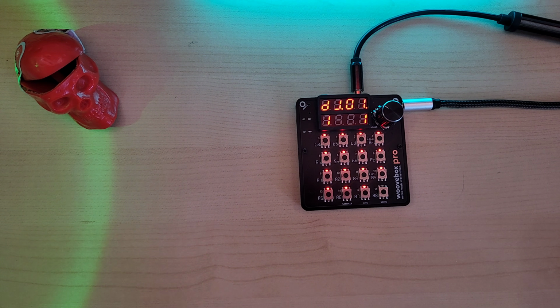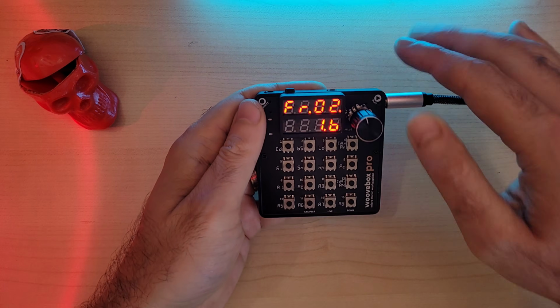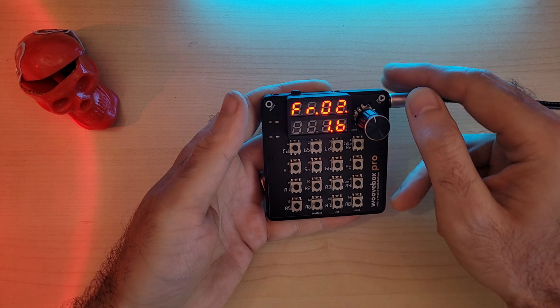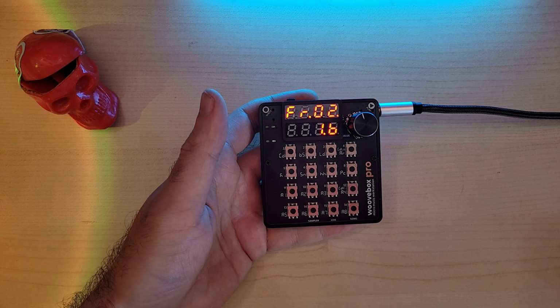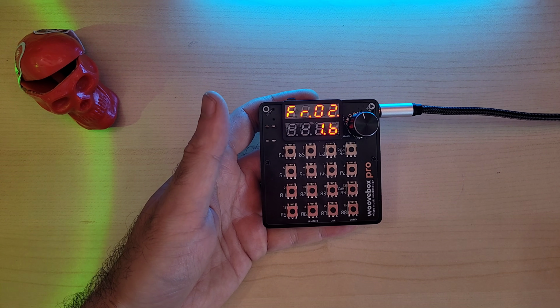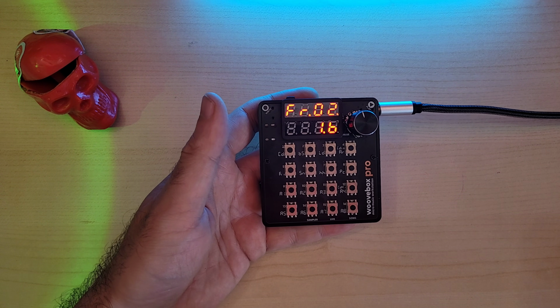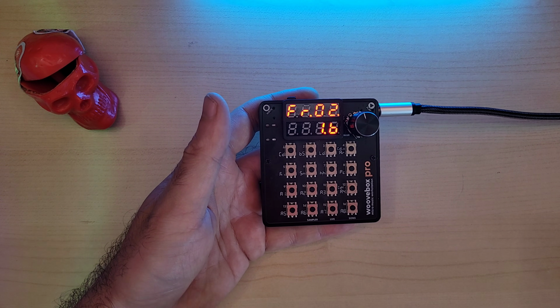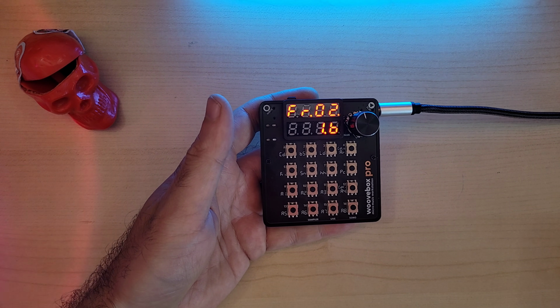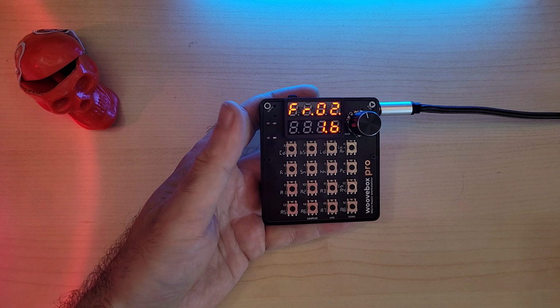There's also a lot more you can do with buffers in conjunction with things like DJ effects, but I'll have to save that for another video as there's still more to look at today. Case in point, let's say you really like a buffer recording and don't want to let it get overwritten because you'd like to use it later. Don't forget, the 2.0 firmware also introduced skip-back resampling, which means the Woovebox is always listening to your last 11.8 seconds, and you can dump that into a sample slice for later.